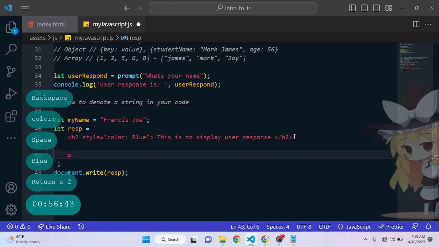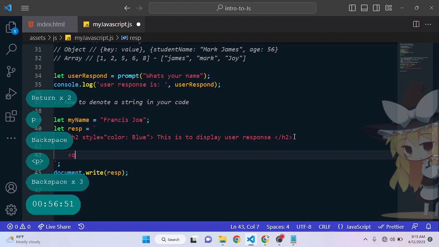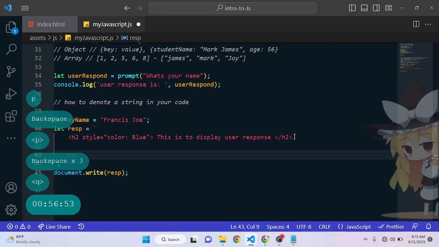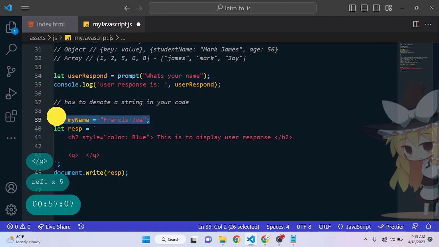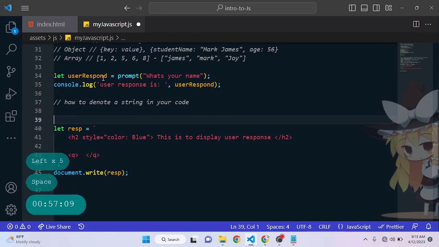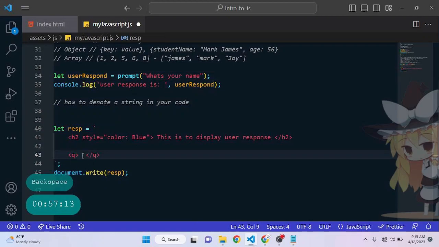Let me say I want to put the response in a paragraph. Then use your paragraph tag, or let me say quote rather. Use your quote Q tag. Then ensure you close your tag before you write anything inside. You can see this. So now in between this tag I'll put my value, which is the response, not this guy. I'm not using this guy again. So which is user response here, the one the user will give to us.